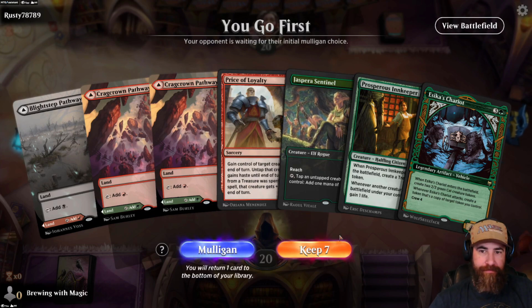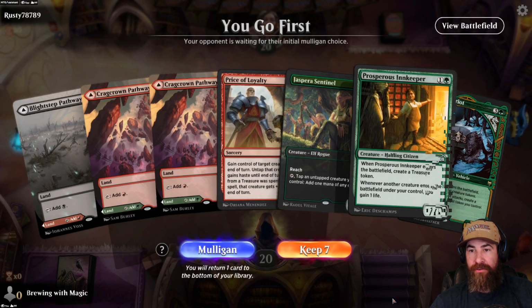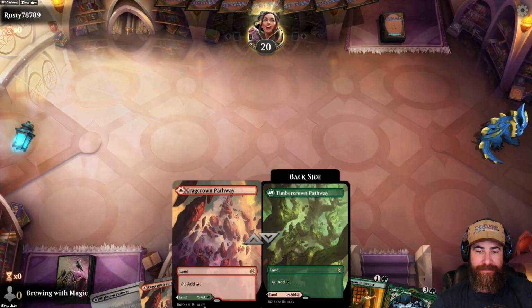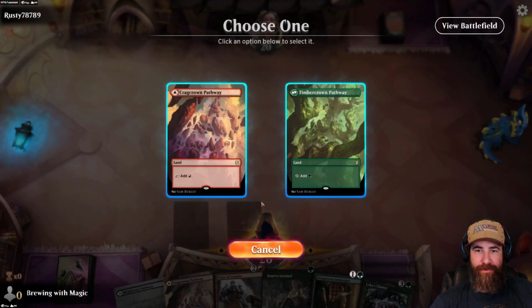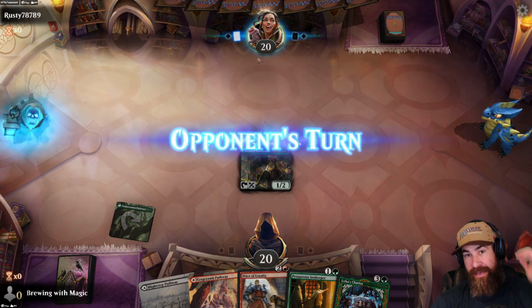Excuse me. Okay, so we go first. We have 3 lands: 2 pathways, red-green, 1 pathway, black-red. We have Price of Loyalty, Sentinel, Prosperous Innkeeper, Asika's Chariot. I mean, it's got to be a keeper. Okay, we'll lead with green into the Sentinel. Our opponent's down a card.